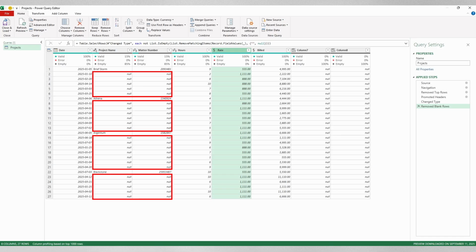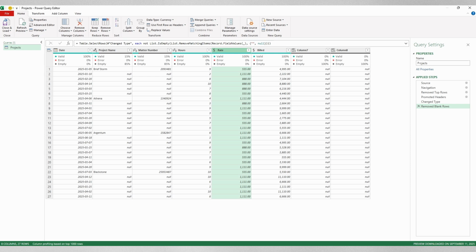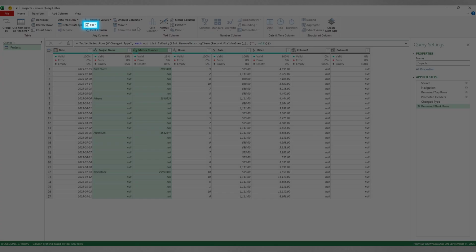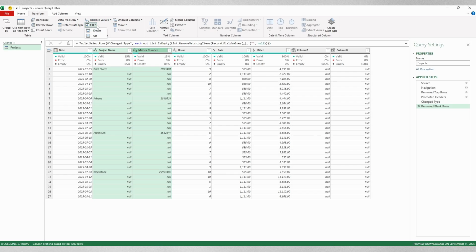Now, both our project name and matter columns are guilty of this. We can Control plus click to select both. And for this one, we're going to click on the Transform tab. We're going to click on Fill, and we want to fill down.